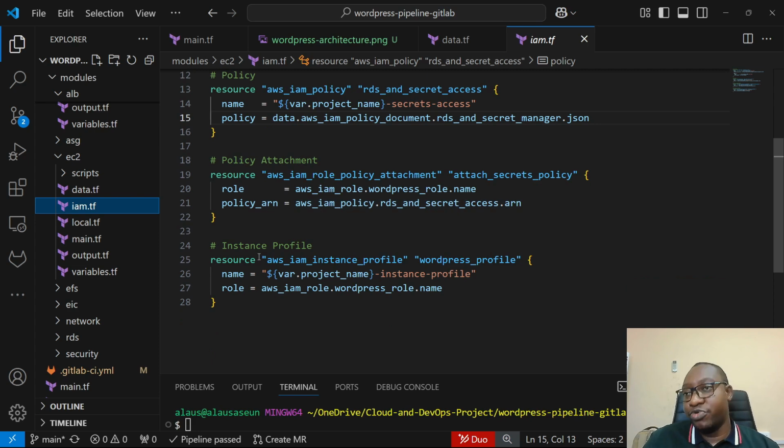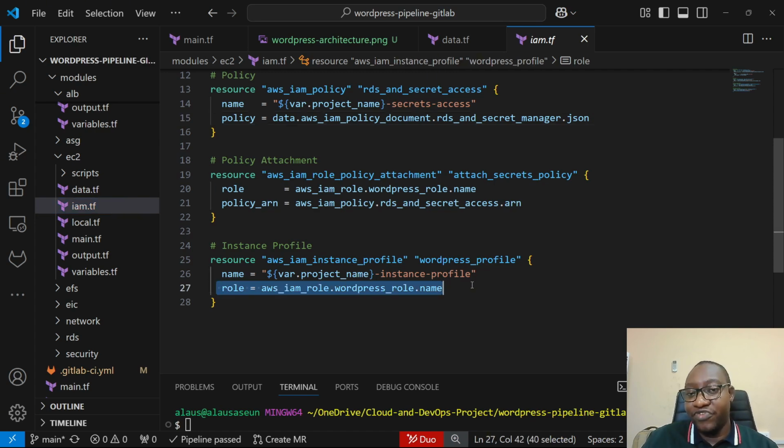And then the instance profile, because we're dealing with an EC2 instance. So your EC2 instance will usually assume a role in the form of an instance profile. So we need to also create that resource so that our EC2 instance can connect to that. So we have the resource, IAM instance profile, the name, and then the role that the instance profile is going to assume.